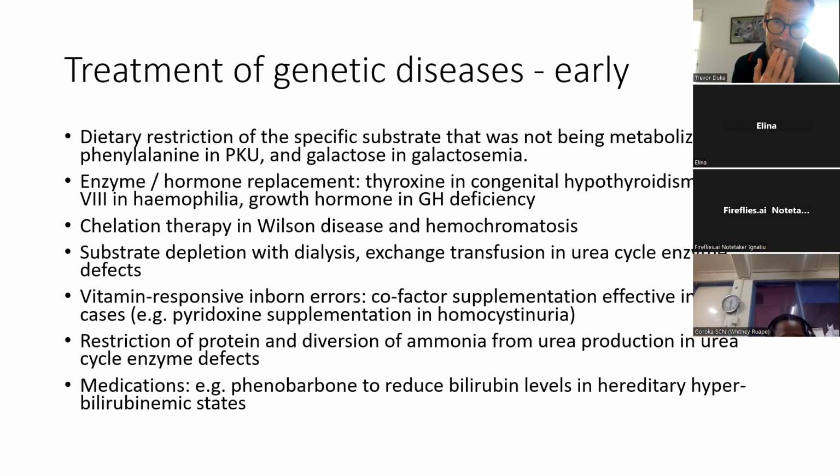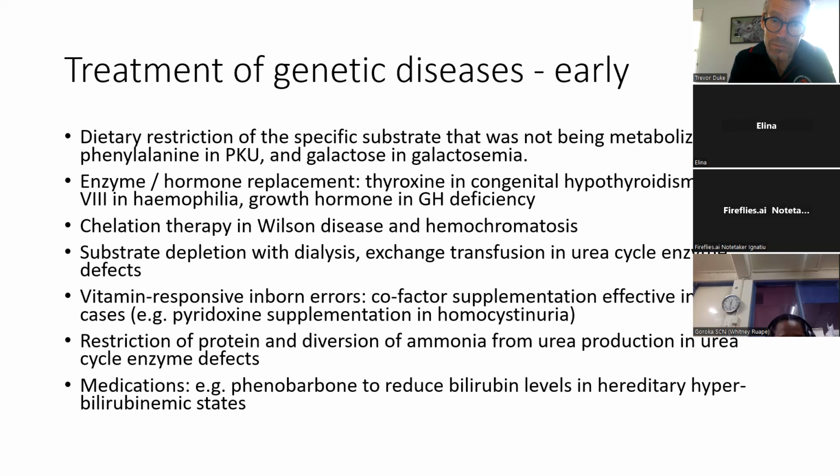Another one is galactosemia, which you've probably heard about, where babies are at risk of E. coli septicemia and cataracts and a few other things. Well, if you restrict galactose, then they don't get that deposition. They don't get the changes of children with galactosemia. So the identification of these diseases early can lead to simple measures that can result in a much better outcome.